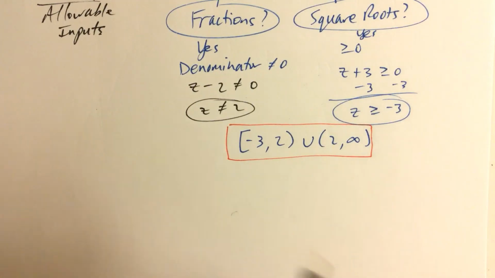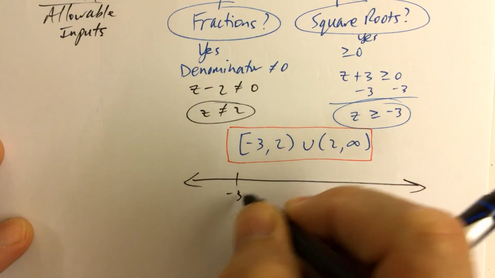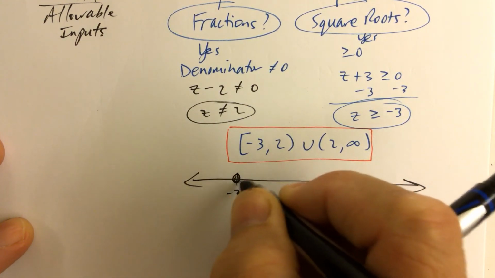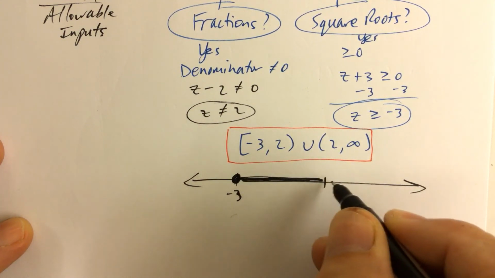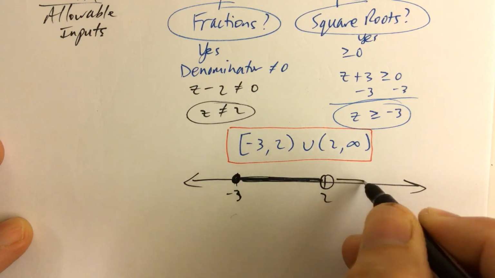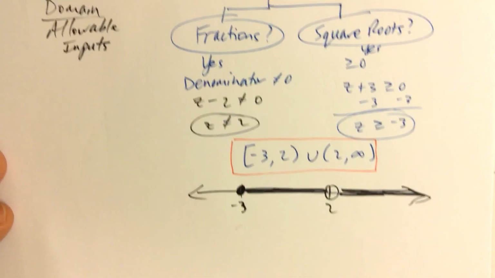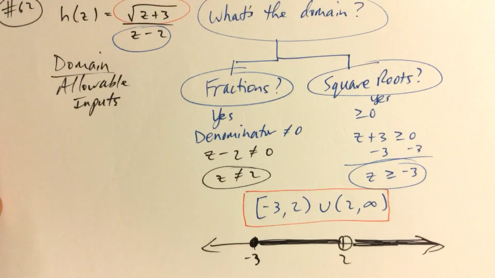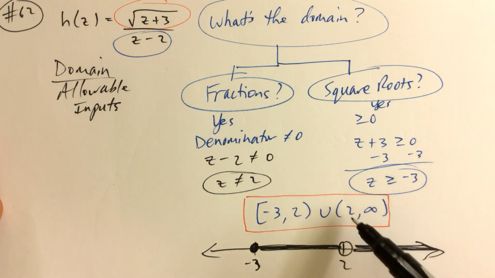And then the graphing notation, if you think back to Algebra 2, we did a lot of that, from negative 3, and including negative 3, shading in everything all the way to 2, but an open circle at 2, and then shading everything to the right of 2. Everything meaning real numbers. So the bottom line is, the domain of this function is all real numbers greater than or equal to negative 3 except for 2.